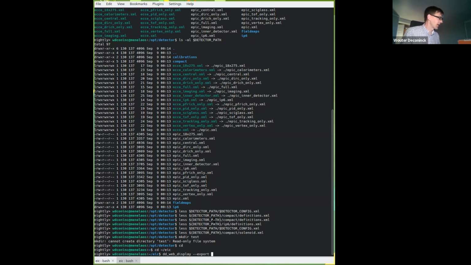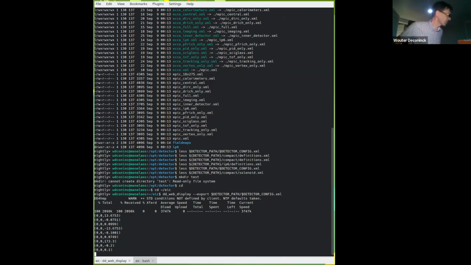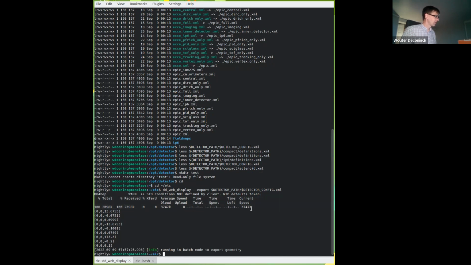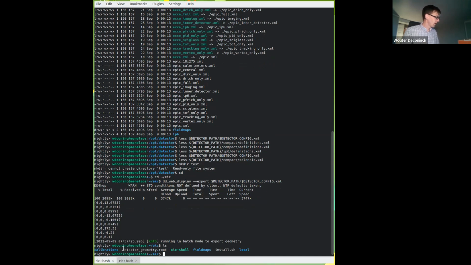And which geometry are we going to export? Well, we're going to use these same detector environment variables to export the geometry. So this is now going to take our geometry in this location and export it into the ROOT TGeo format. The first time I run this, you'll see it will do a couple of things. In particular, if you're familiar with the output of the curl command, you'll see it's downloading something here, and ultimately it will hopefully succeed for all of you, and it will have written an output file, detector_geometry.root.